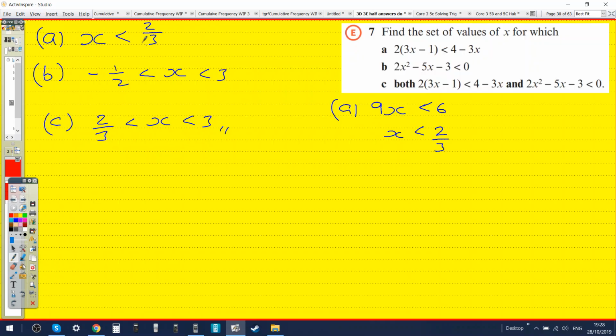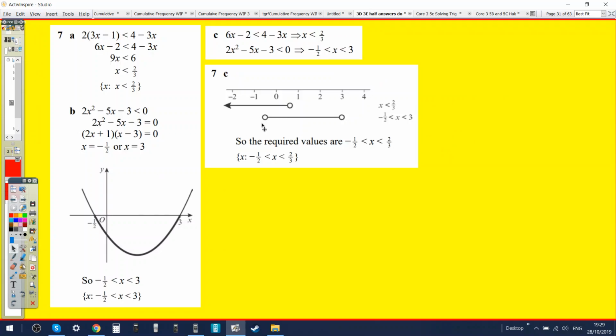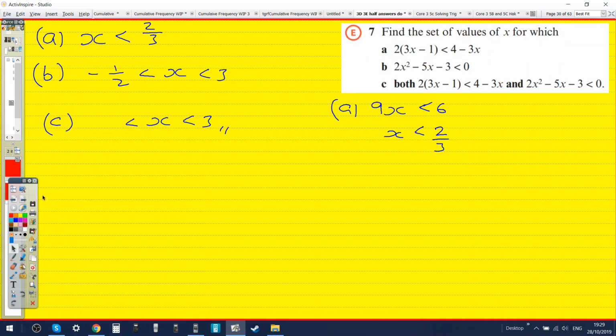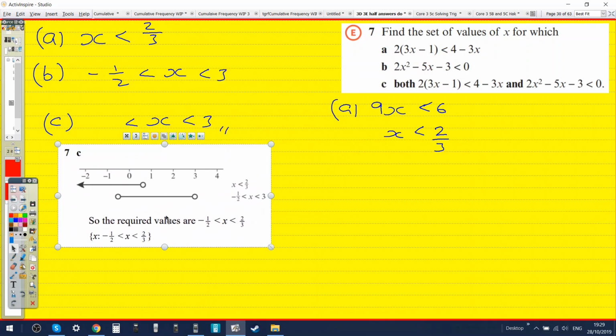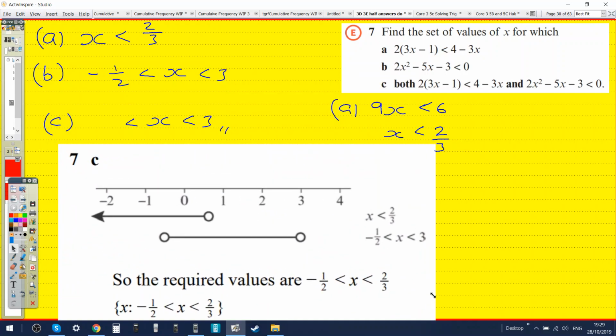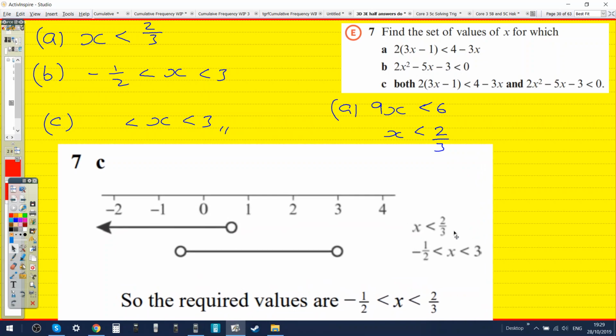We're wrong. X isn't bigger than 2/3. X is smaller than 2/3. So actually, what does that tell you about the final answer? That's going to be separate. It tells us, so if we were to do it like this, so we have x is less than 2/3 and x is between here, and so what set of values satisfies both?